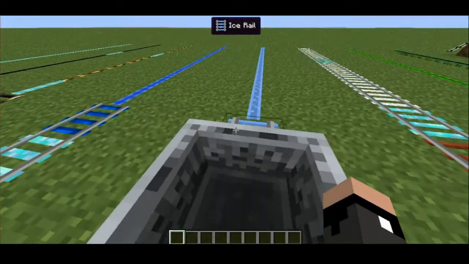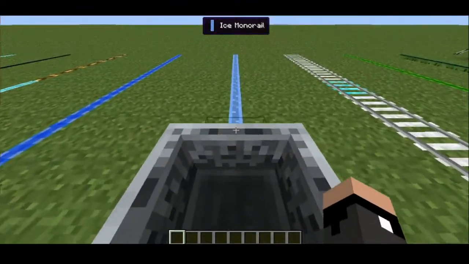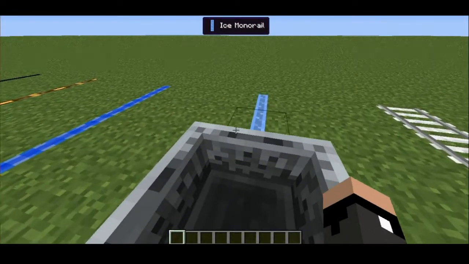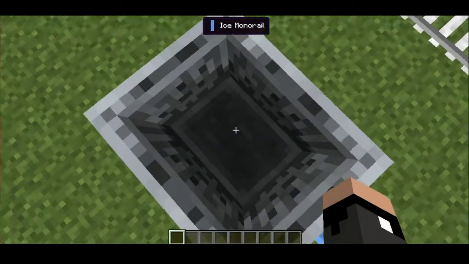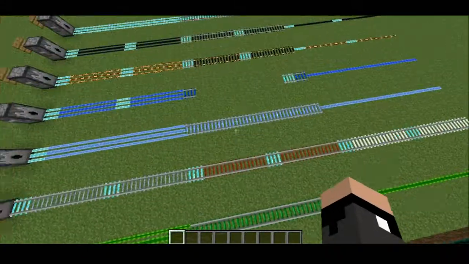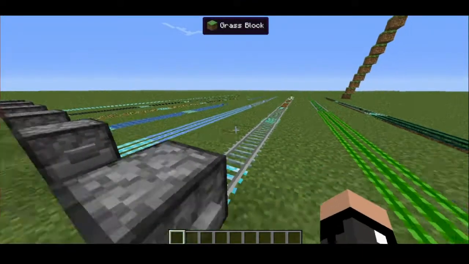The way the ice rail works is that the longer you're on the ice rail, the slower you'll go, but you'll never come to a complete stop while you're on it. You'll just continually get slower and slower. But yeah, that's how that works, just in case you want to go really slow for some reason.